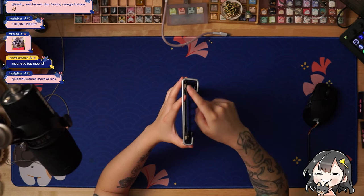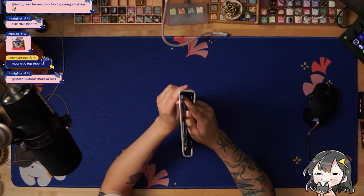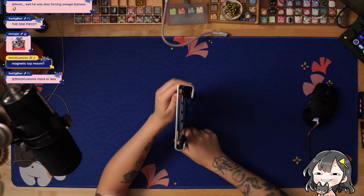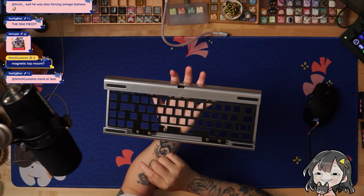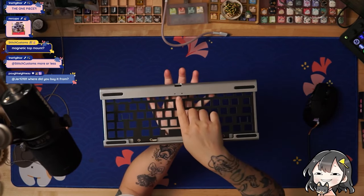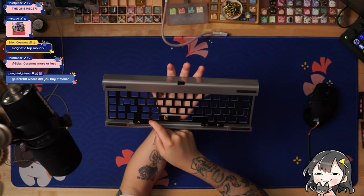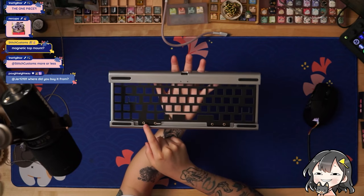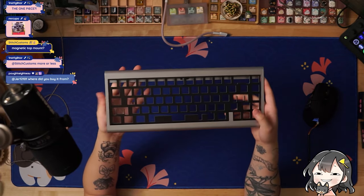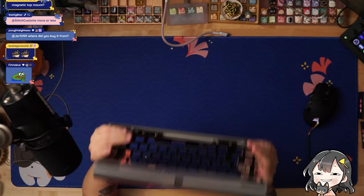And then here you can kind of see the components of the keyboard. So here you have the plate. This is a magnet right here. And then here's the screw onto said magnet. And then here you can see the daughter board right there. And then here's the back. So they've put 4 rubber feet on the case itself. It has these 2 holes, and these are what the daughter board screws onto. And then here, I was talking about the screws onto the magnets. So it does come with an FR4 plate, magnetic top mount, 6-degree typing angle, and it's very, very lightweight.